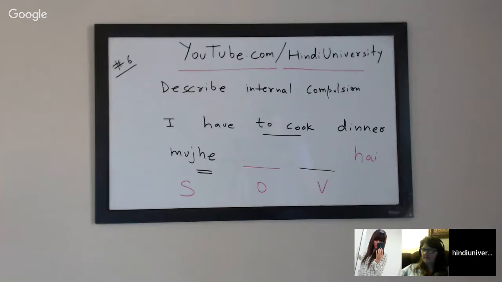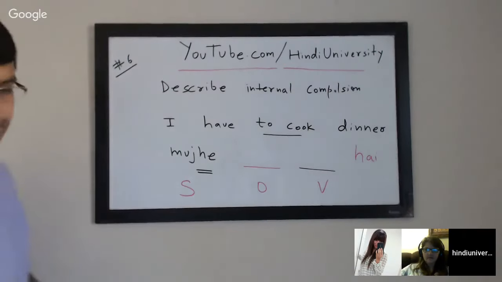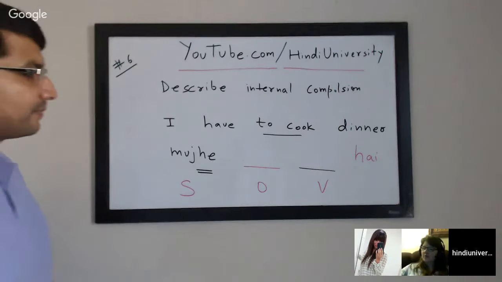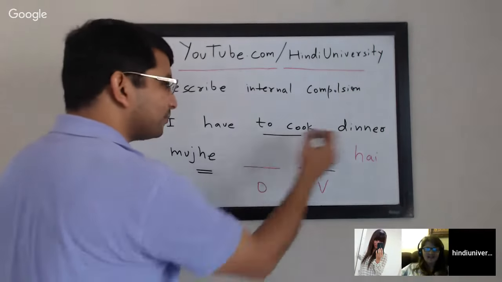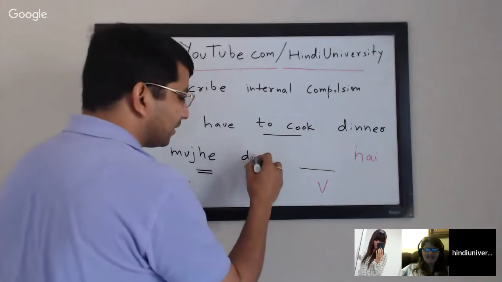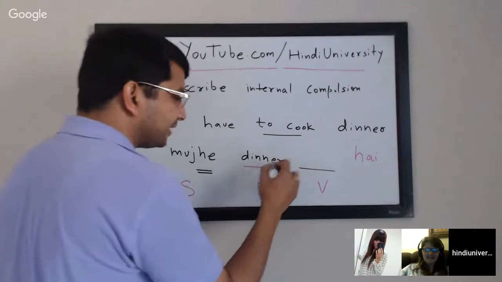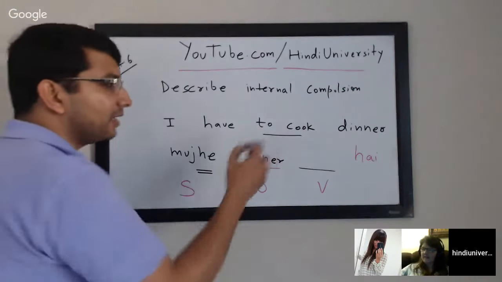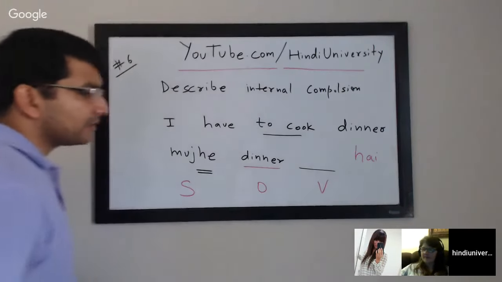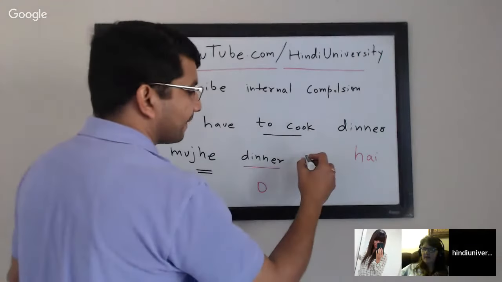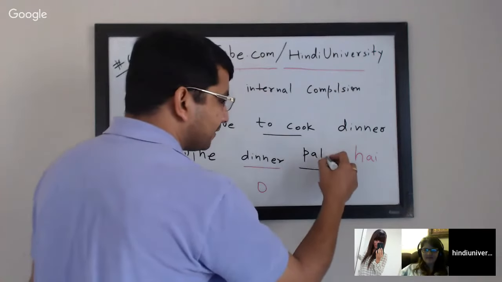Okay, so you said मुझे दफ्तर जाना है, I have to go to work. Awesome. So let's see how to write it now. You want to give it a try, Liz? Sure. Mujhe dinner pakana hai. Very good. So mujhe dinner is you. For simplicity's sake, you say mujhe dinner, or you can even say khana. And to cook in Hindi is pakana, पकाना. Very good.